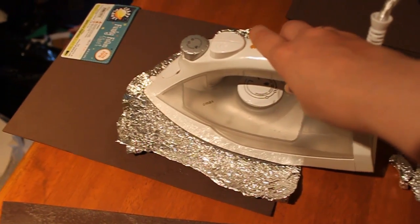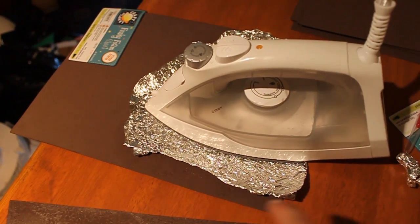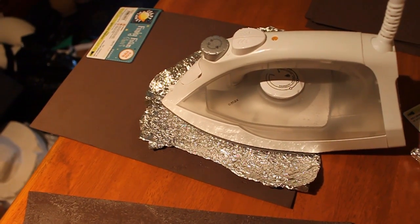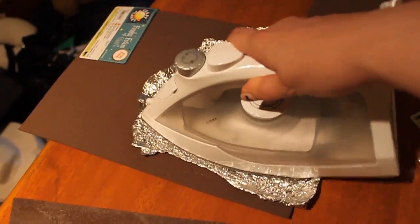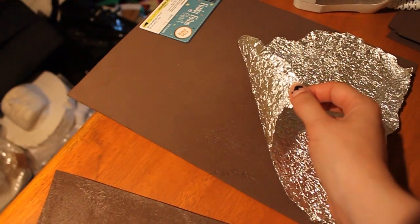You kind of have to leave the iron there a little bit. You don't want to move it around too much because you really want it to heat up and concentrate. You'll know it's worked if it's kind of stuck onto the foam and you have to peel it off. Just be careful not to leave it on too long. You can hear it when you peel it off, which means it's really gone. You have to repeat that all over until it looks like this.